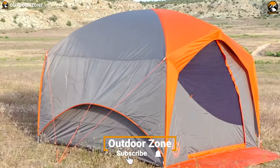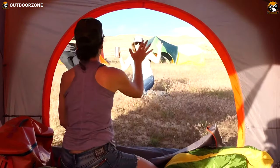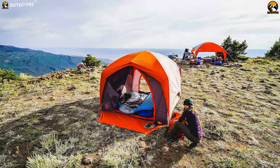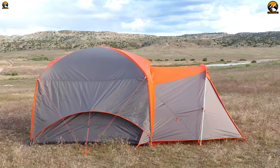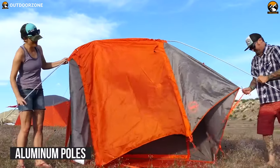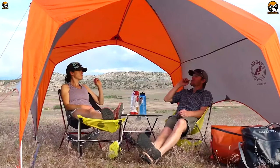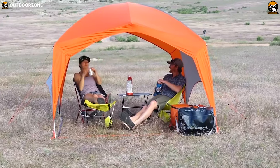Every so often a line of tents achieves cult-like status, and the Big Agnes Big House 6 fits that bill. Whether you are trying to keep your loved ones in or the elements out, this tent is big enough as a perfect size shelter for housing the whole family under one single roof. Its interior height really helps your taller family members as they can stand up inside the tent. Its sturdy yet lightweight poles are made of aluminum. This tent has 7.71 square meters of floor area and two doors for getting in and out of this spacious tent. Its optional accessory vestibules can convert it from a simple structure to a cavernous escape from the sun or howling wind.